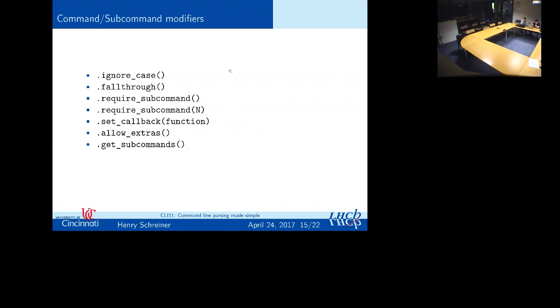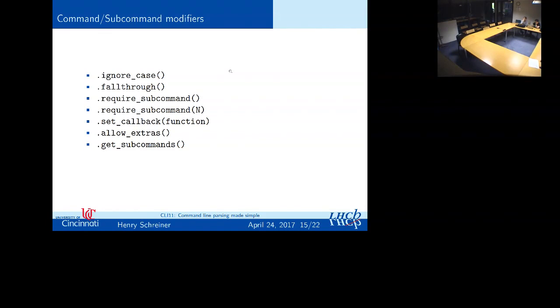So you can set shared options on your parent, and then you can set the unique options on the children, and then it doesn't matter where they're passed on the command line. You can just immediately put your subcommand and then list all your shared and your unique options. So shared masses, widths, things like that.